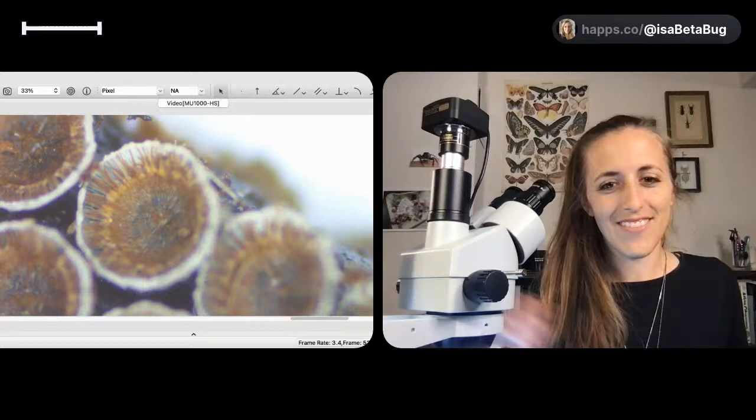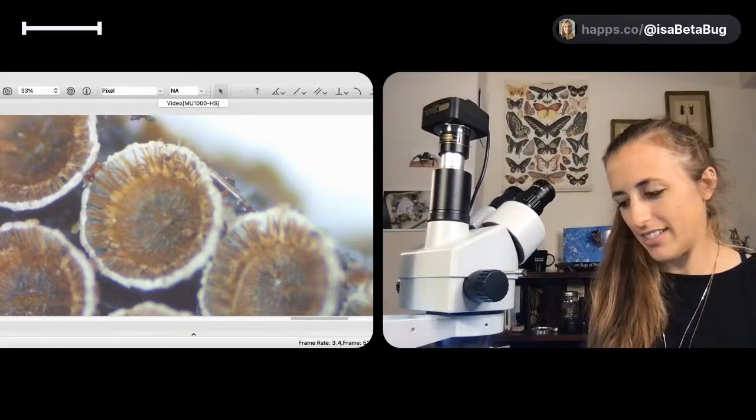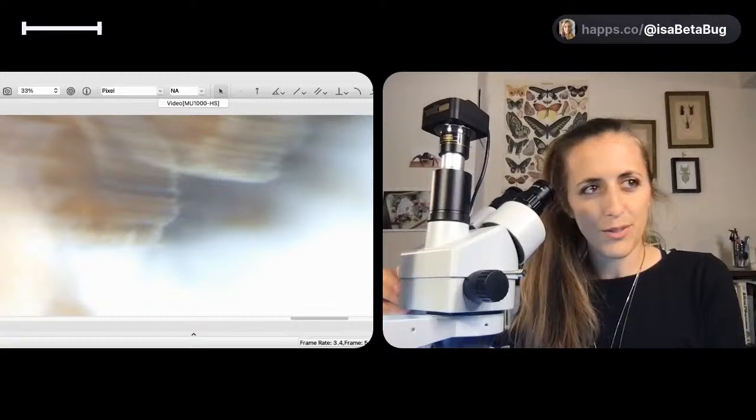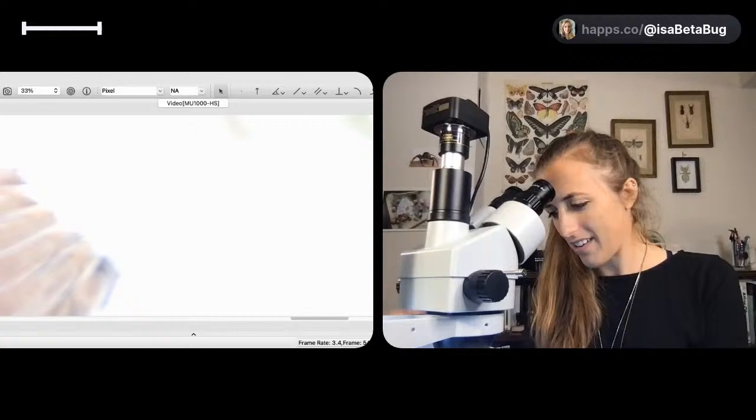Okay, good. I'm glad the image is sharp. All right, so now I'll look at the mama. Say hello to the mama bug, putting her here on the stage with the eggs and taking them away, so we'll zoom out a bit. Oops. Oh, did I zoom out? I did zoom out. Zooming out means I need to turn the brightness down.